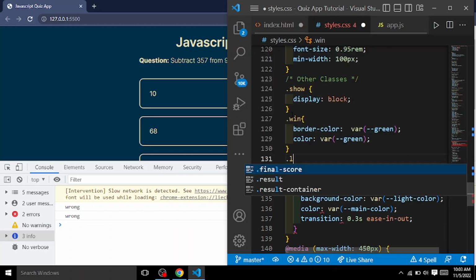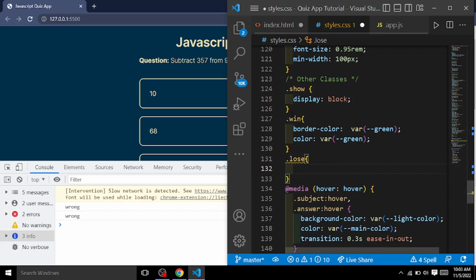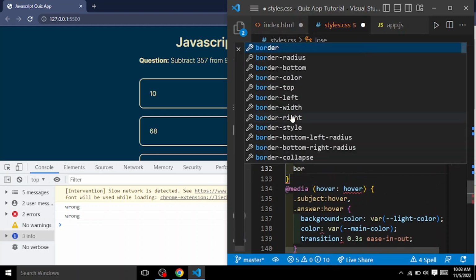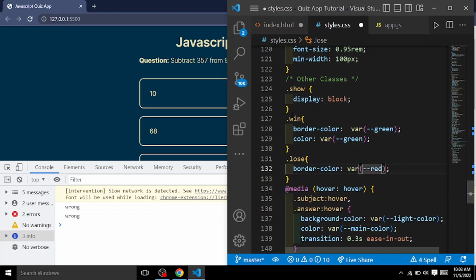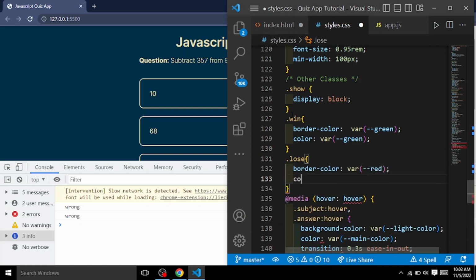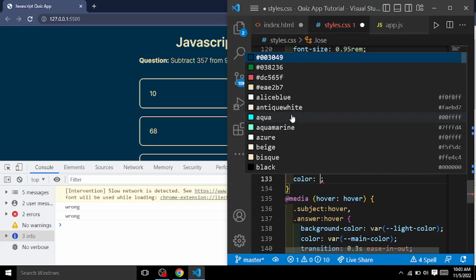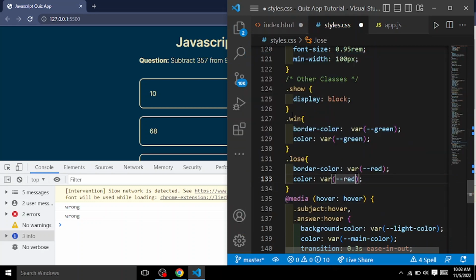And then for the lose class, we're going to give it a border color of red and a text color of red as well. So that is the win and the lose class.